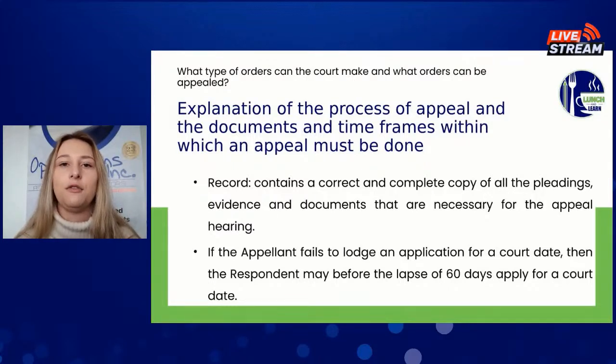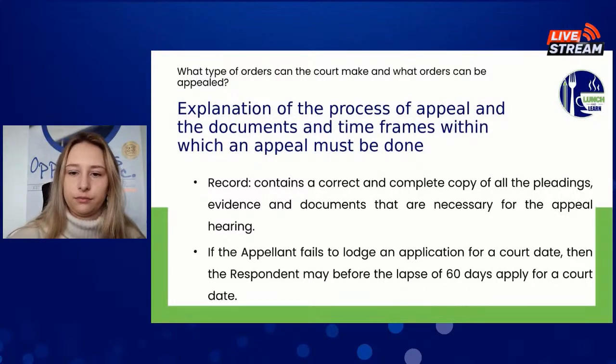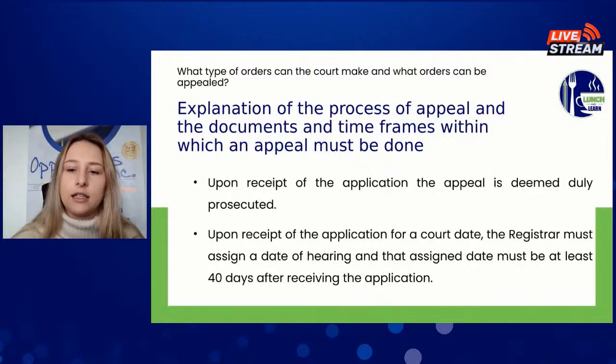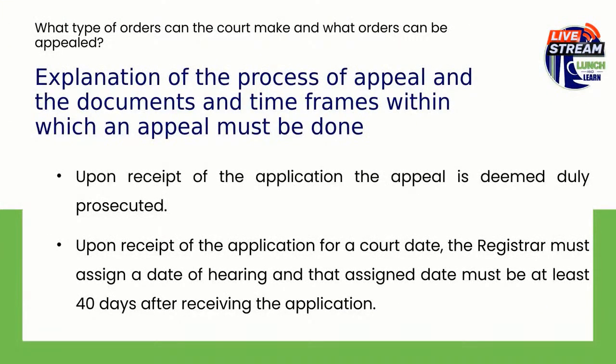And then if the appellant fails to apply in writing to the registrar for a court date, then the respondent can apply for the court date. Upon receipt of the application, the appeal will be deemed duly prosecuted. Upon receiving that application, the registrar must assign a date of hearing, and that date must be at least 40 days after receiving the application. So 40 days after receiving the application for the court date, a court date must be afforded.